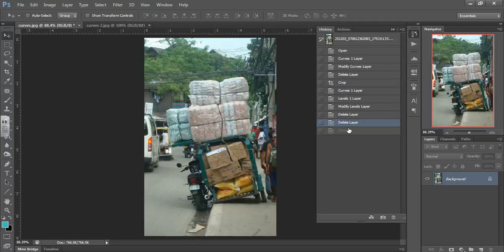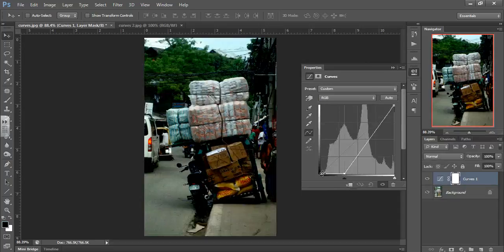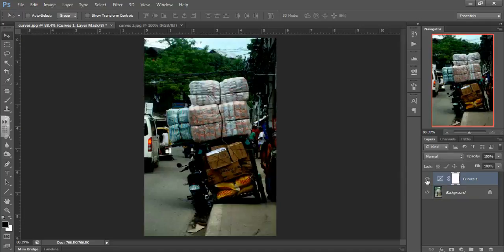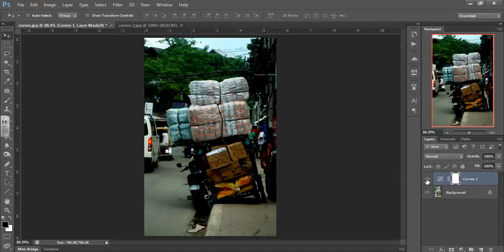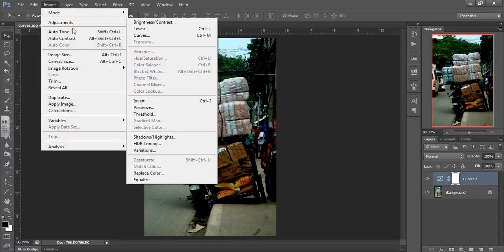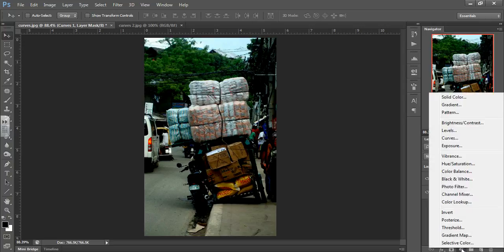Alright? The reason I want you to access down here, if I do the same thing, is it adds a layer. So it's a non-destructive way to alter a picture. So you're not damaging, you're not changing the actual base picture, you're just adding a layer that changes the look of it. So up here is destructive to the image, meaning it makes permanent changes, and down here is non-destructive ways to alter an image.